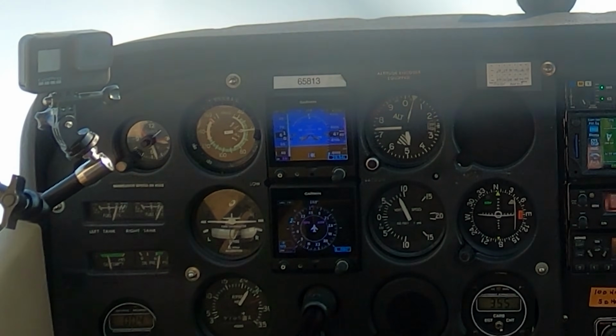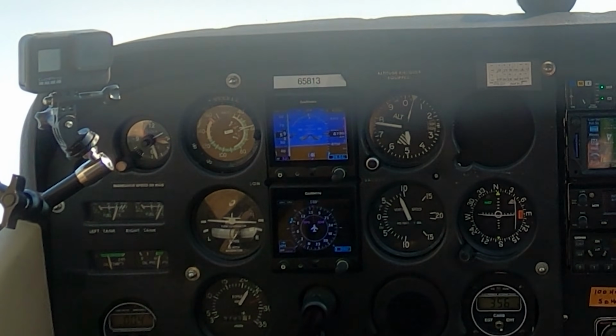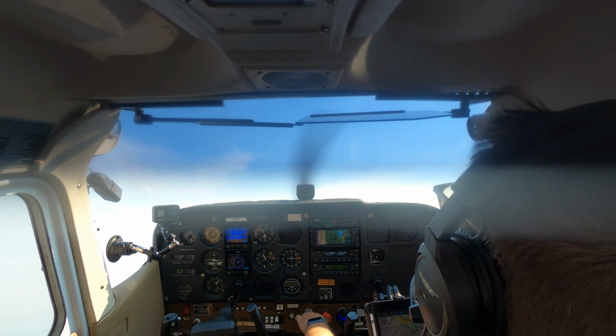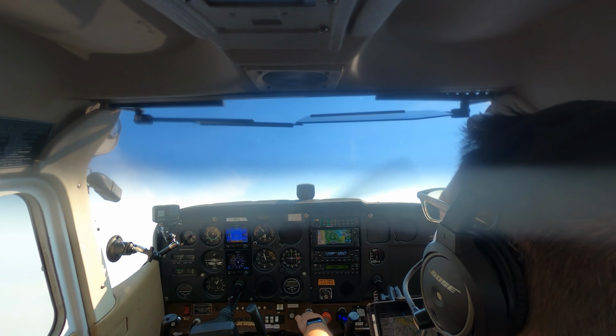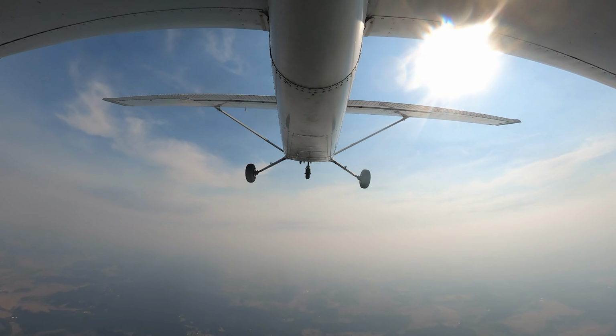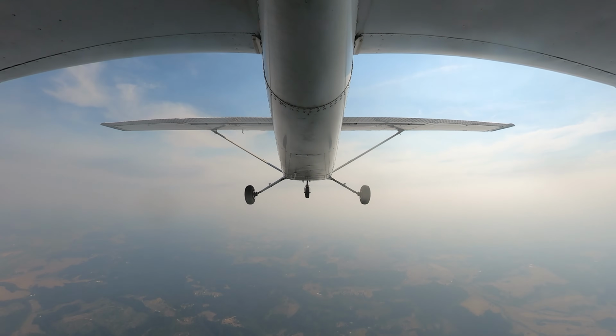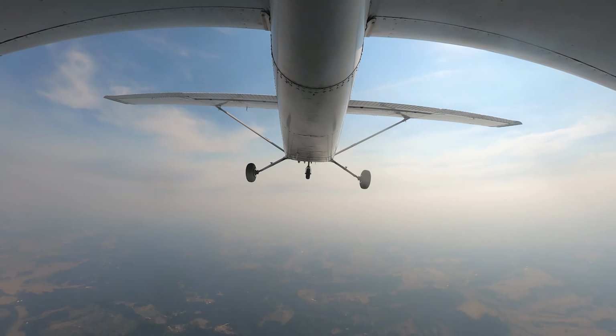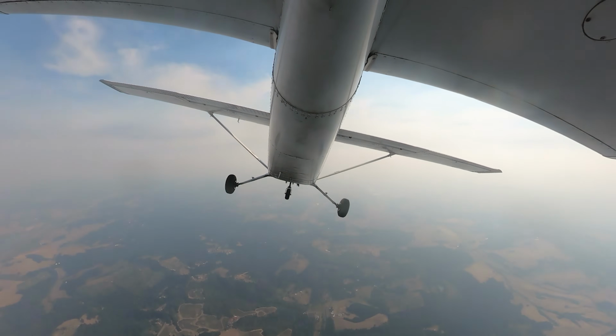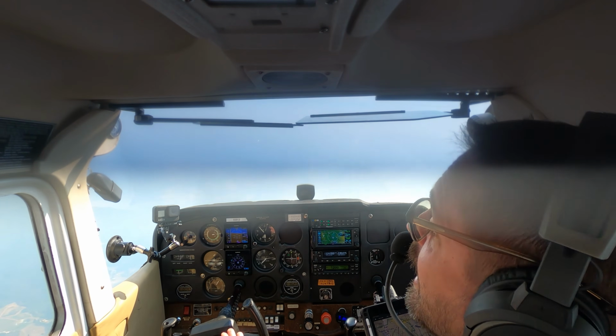All right, we're climbing at VX. We see the trees ahead of us. Oh man, this is not looking good. I need to pitch up a little bit more. It's just not quite getting there. Oh, the trees are coming. Oh, the stall warning's coming on. Oh, I need to put the nose down. But wait, the trees are right there. I'm going to hit them. I'm going to pull up. Oh, it's another secondary stall, and that's how it happens.